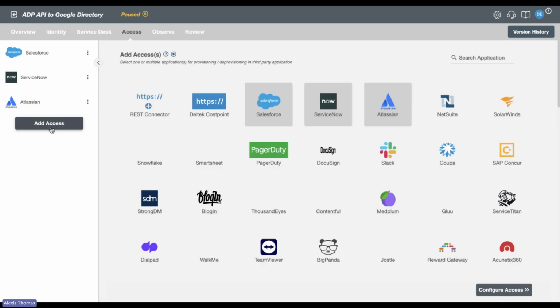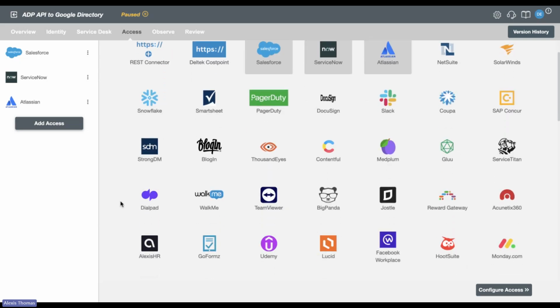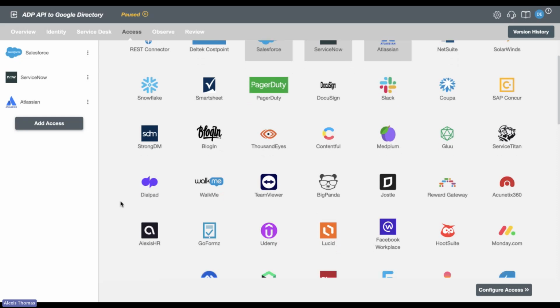For the Access tab, I've mentioned a little bit, and as did Brom, the third-party applications we can natively integrate with, as well as provision and deprovision. The ones you're looking at here, we have about 150 or so right now that we natively integrate with and connect with, so feel free to look through these icons, see if there's any familiar to you and your company.